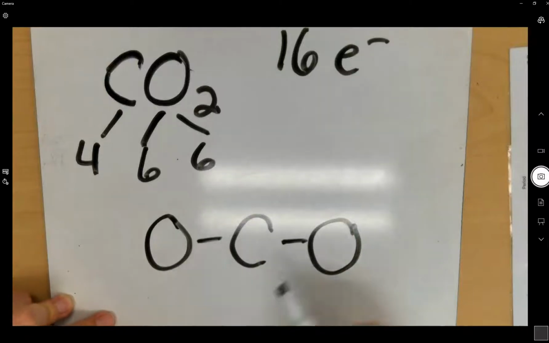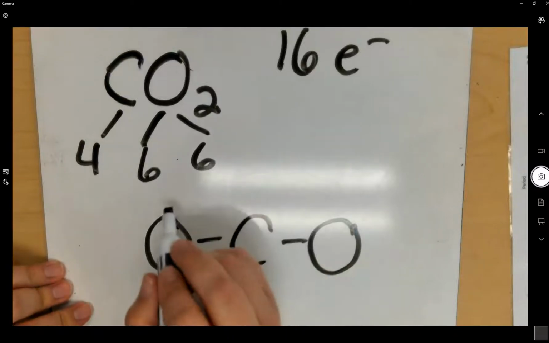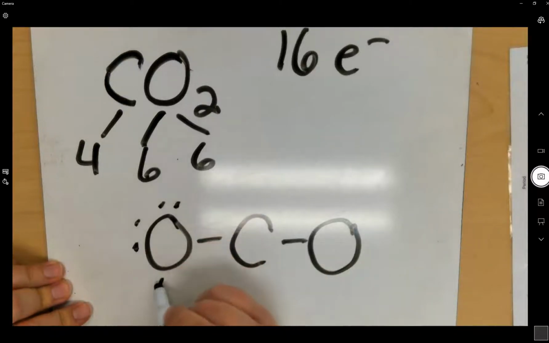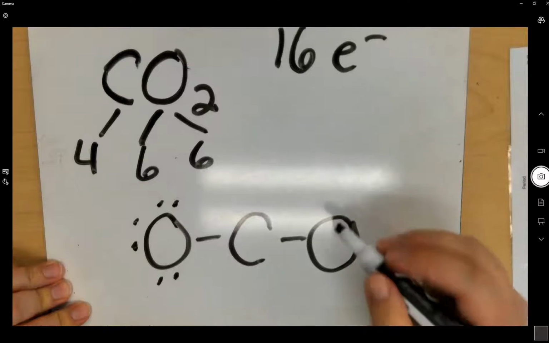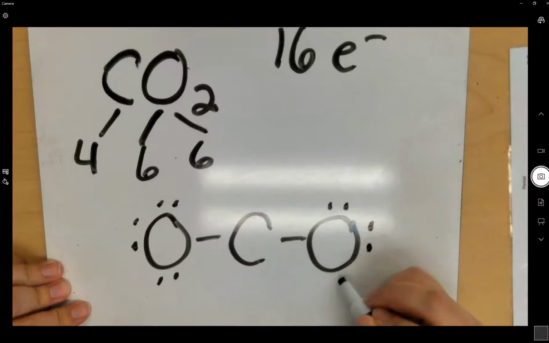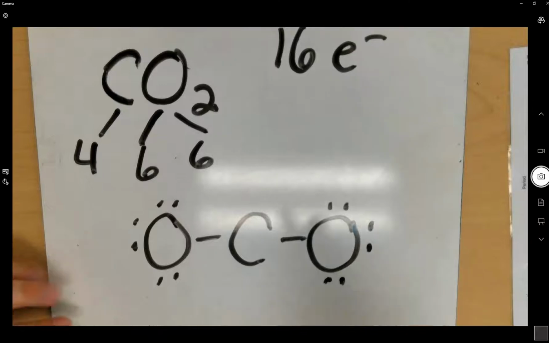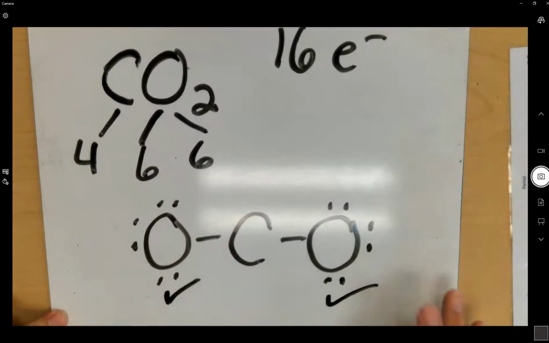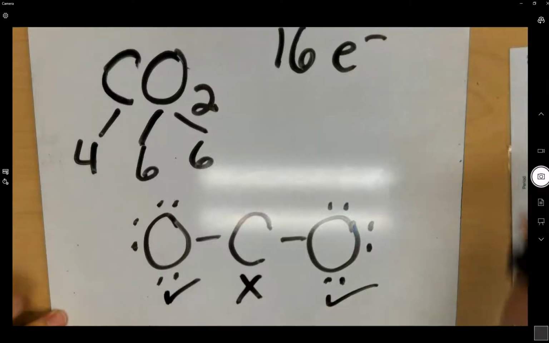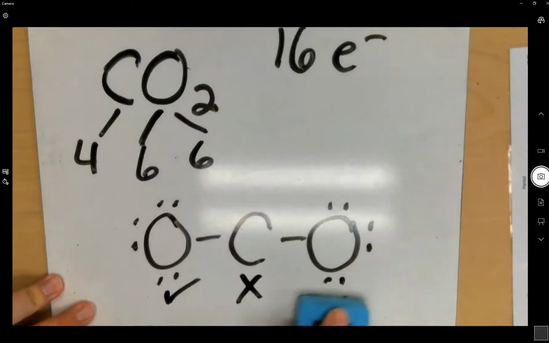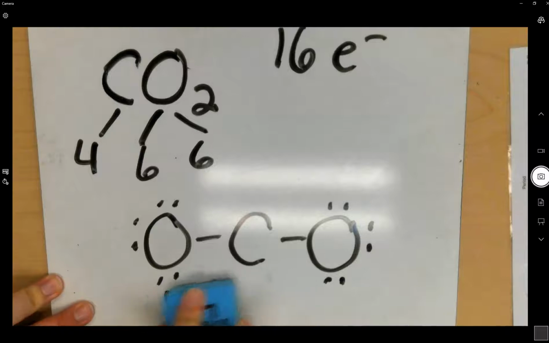All right, lovely. So I've used 4 electrons. I have 12 left. So now I'm going to distribute those electrons around the outer atoms. So I have 2, 4, 6, 8, 10. That oxygen is satisfied. 12, 14, 16. That oxygen is satisfied. Now at this point, I have used all 16 electrons. This oxygen is satisfied and this oxygen is satisfied, but carbon is not, because carbon only has access to 4 electrons. So I'm clearly going to have to make some changes before I finalize my structure.